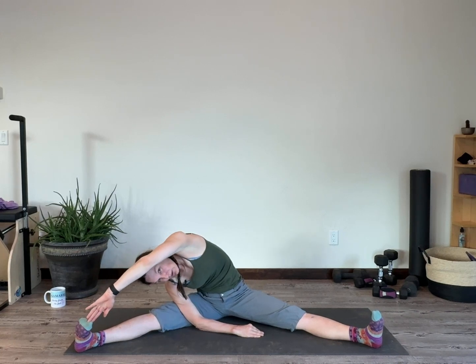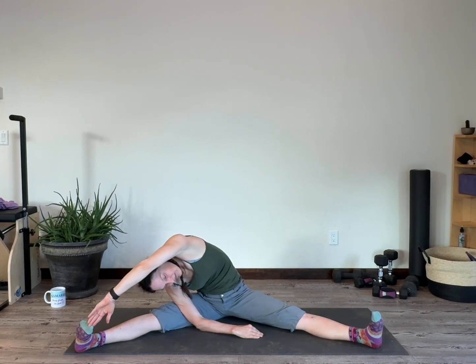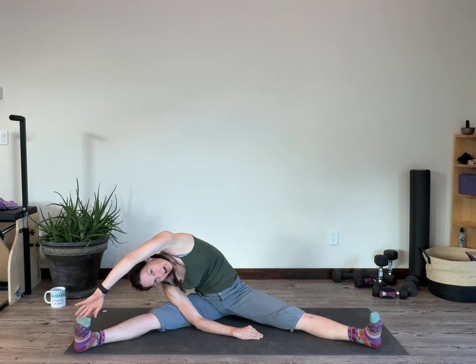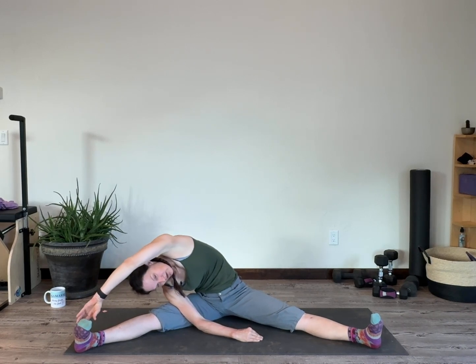I like to add a little rotation here. Open. You can experiment with your body. Breathe in. Five. Oh, there. It's so good. 4, 3. So it's kind of like putting some postures together too.